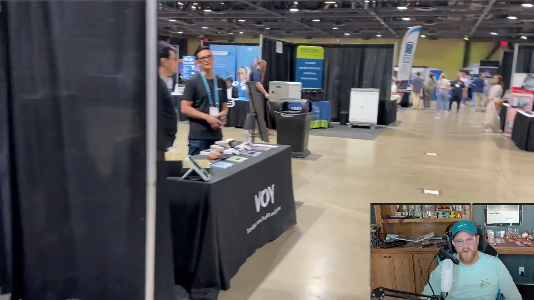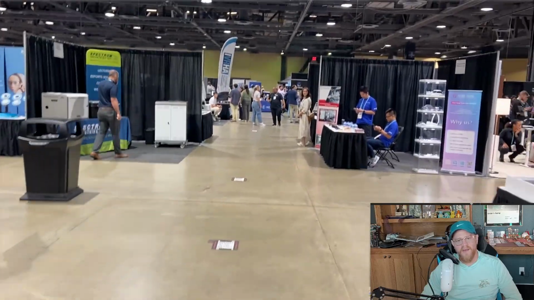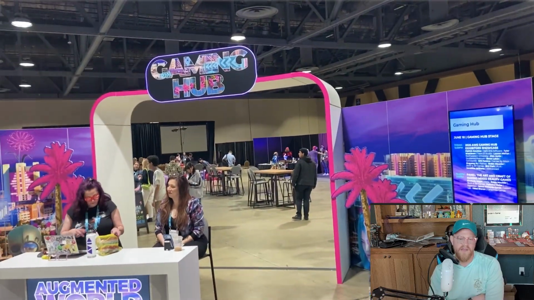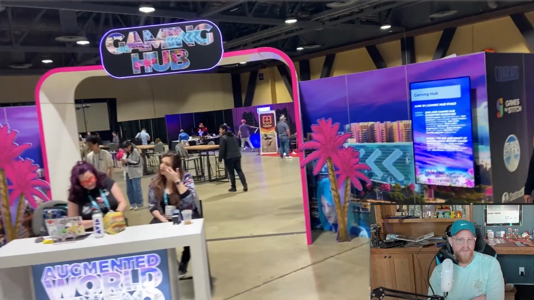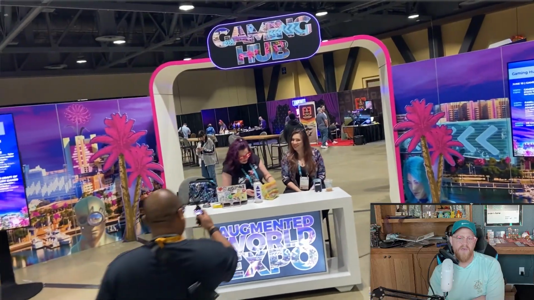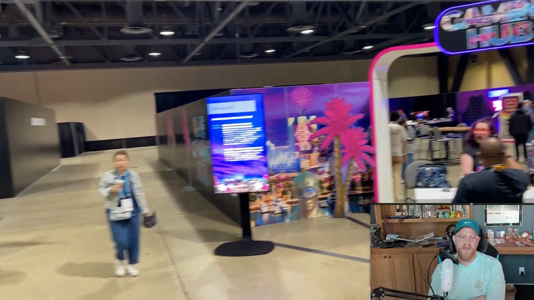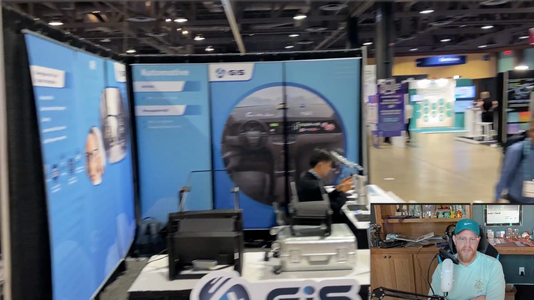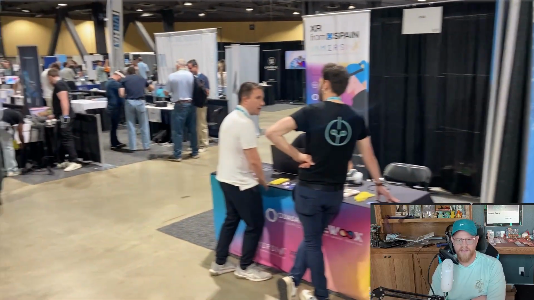And then as we keep walking through here, we're even seeing folks that are selling transportation technology for headsets and other content like that. We then had the gaming hub at the very back corner. So within the gaming hub, you could kind of walk around and see what a lot of different developers had created. We'll try to get in there in just a bit if we can.